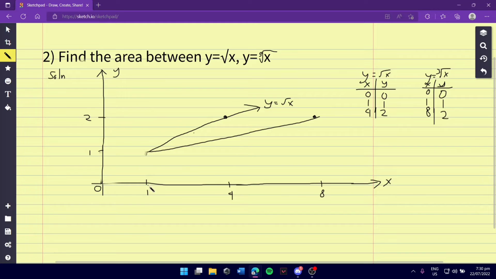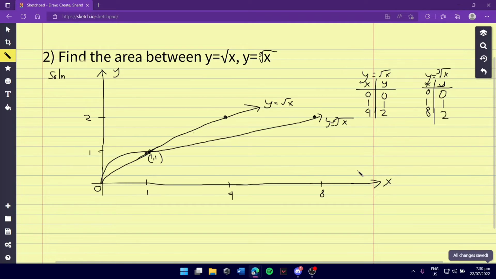This is your 1, and this is your 1, so we have our point here. And then this is your first line, and then this is your second line, like that. So this is 1, 1, our point here is 1, 1. For example, imagine this is your point 1 and 1. So now, we have your second curve, which is your y is equals to the cube root of x.